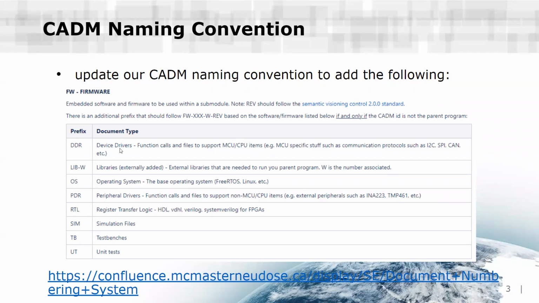Device drivers are things related to the microcontroller and how you actually talk to those peripherals. Examples could be certain communication protocols, or drivers to configure the microcontroller's internal I/O pins. That's where we set the designation: peripheral is everything off board, and device is the specific device that you're actually programming on.